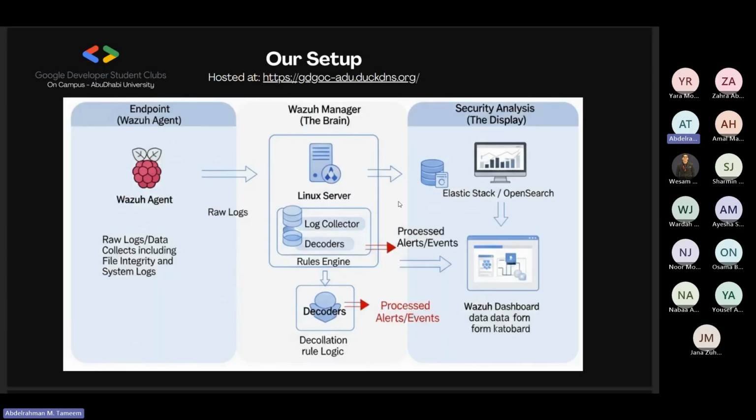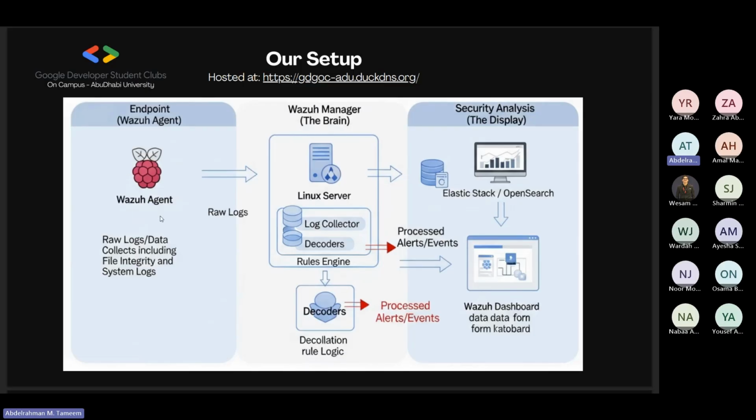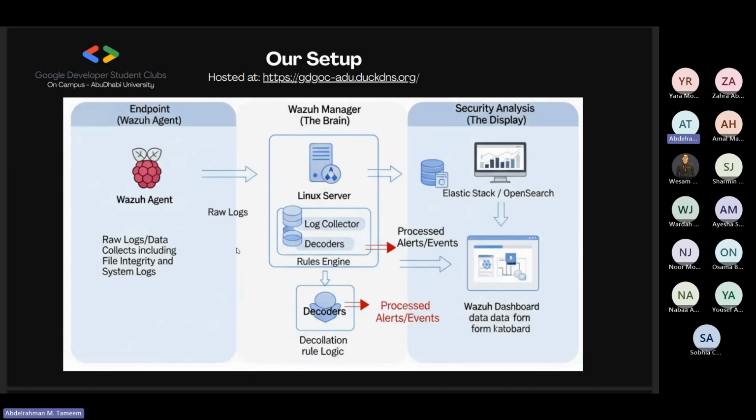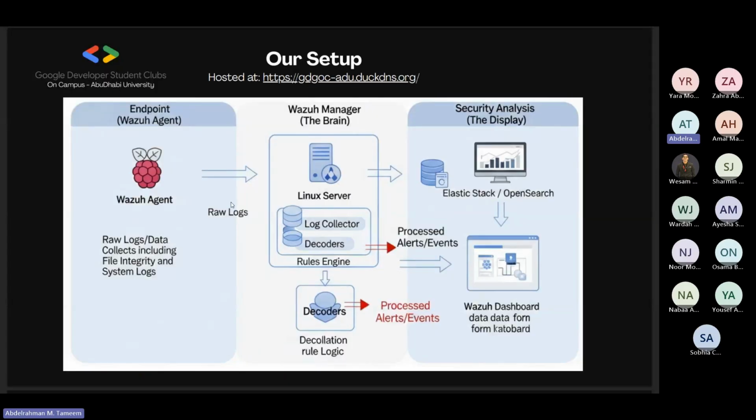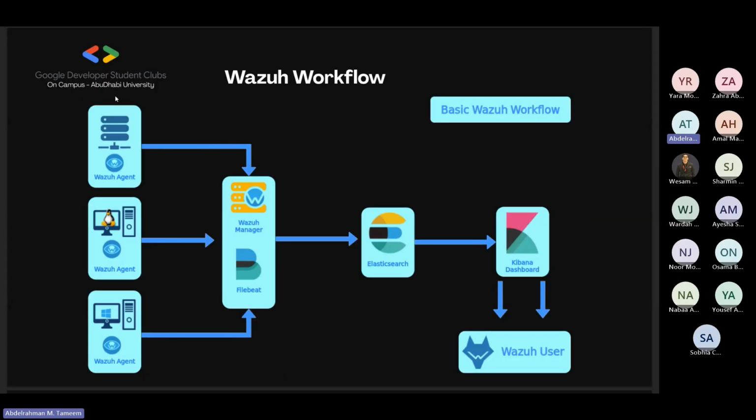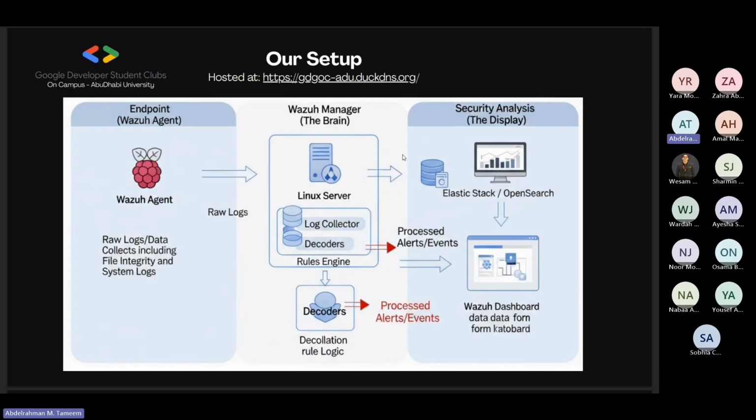Okay, so this is the workflow that we're going to be doing in a second. It's not that complex, don't worry. Everything on the right side is going to be on my server, set up on my server, and everything on the left is the agent. As we saw earlier, there is a Wazuh agent, which has all the data, and it is the device that we're going to be monitoring. We're going to be monitoring its activity, and then we're going to have the Wazuh management server.